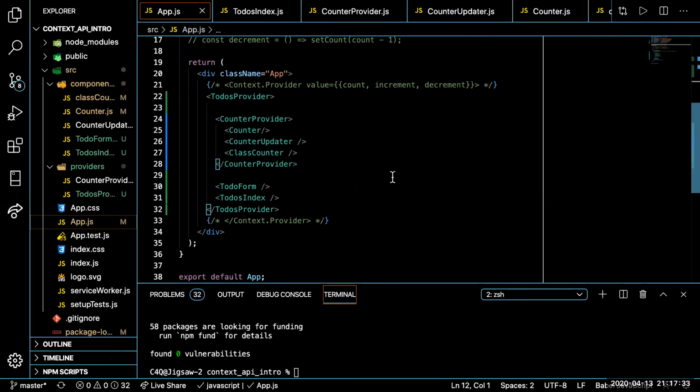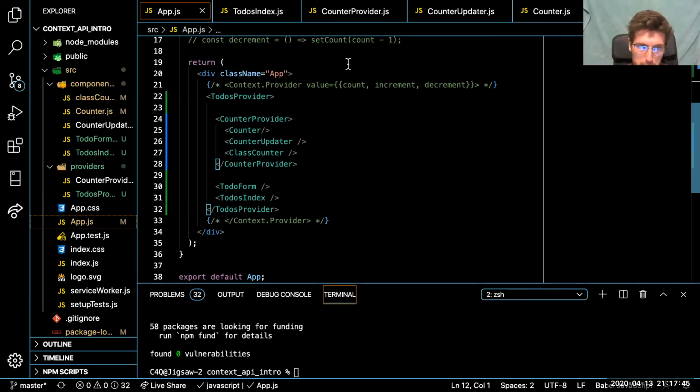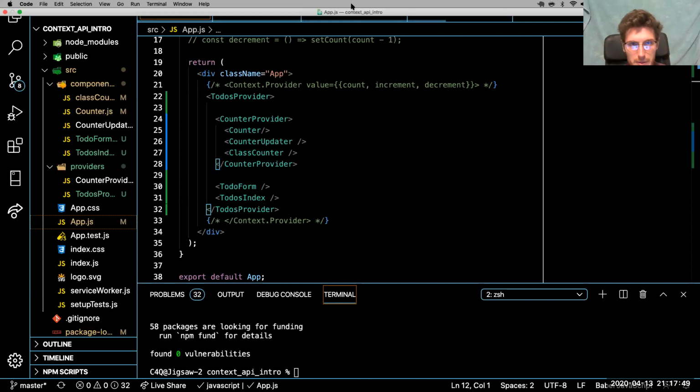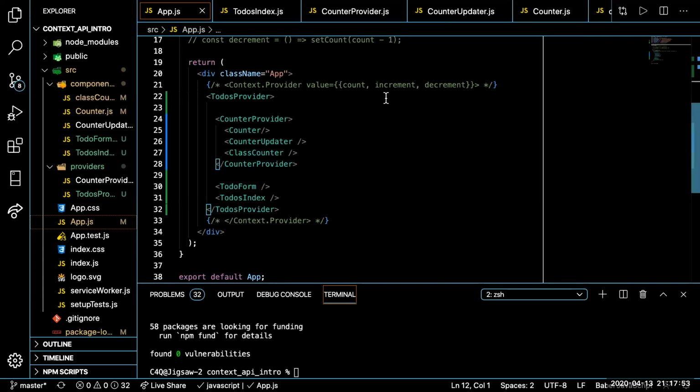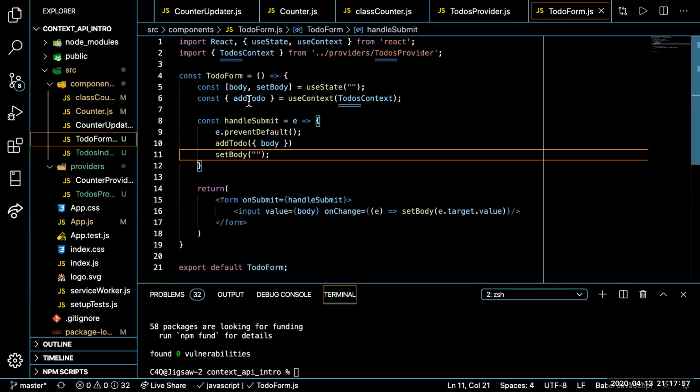In my group, we were having a problem with getting the addToDo function. When we tried to use the addToDo function, it kept on saying that it wasn't a function. It sounds like maybe you were calling it something different in the value and the way you were importing it. Can I see how you imported the addToDo function real quick?